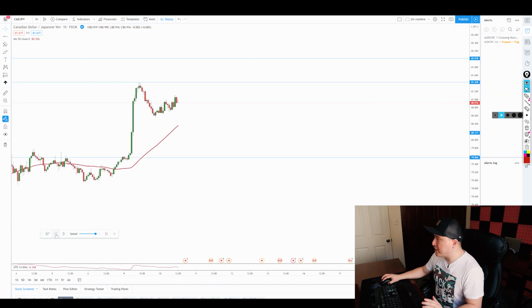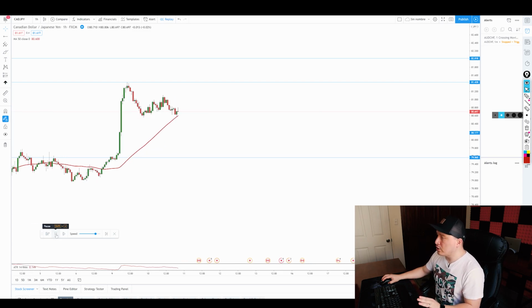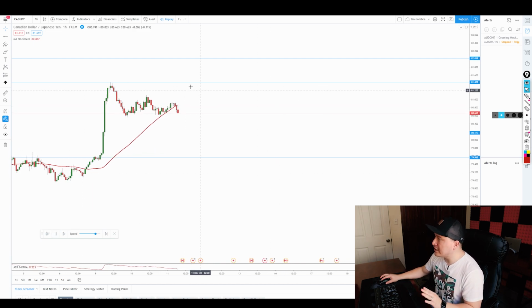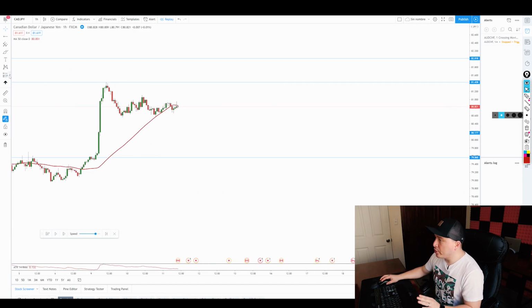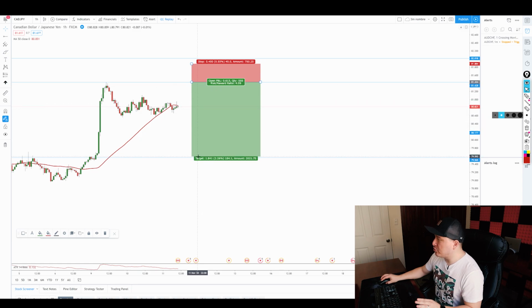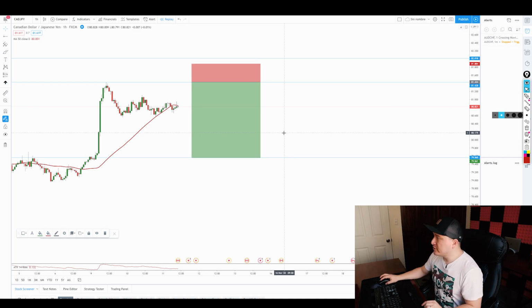So let's go ahead and speed it up a little bit more. And what is it that you need to do? You need to enter for a trade on a reversal, okay? So once it touches again right here, we're going to enter a short position in this area, okay? Now, what is going to be the next stop loss? It should be around this area, okay? Let's say 45 pips. What is the take profit? It should be this area as well. So we're looking at a 4.0 risk reward.